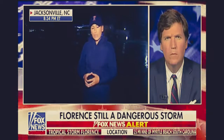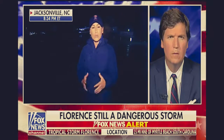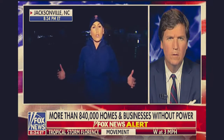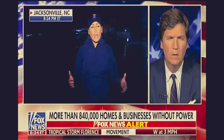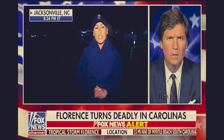Now, what's incredible is the infrastructure in counties like where we are here in Jacksonville, Onslow County. There's not a single building in this county that can withstand a Category 4 hurricane, and that is why they asked for those mandatory evacuations so early into the week so that people could get out, because there was simply nowhere else to go. And that was probably the best call, because with that storm surge, we saw water rise down by the beach up to 5 feet, and a lot of those homes along the beach and the coastline there taking a total beating. And it'll be incredible to see at daylight just exactly how bad the damage is, Tucker. Yeah, we'll have to wait to know.